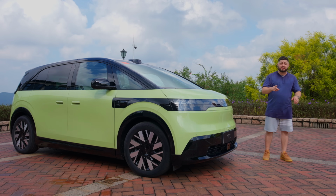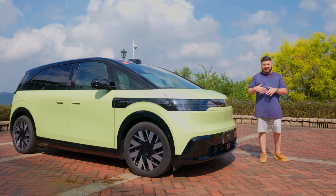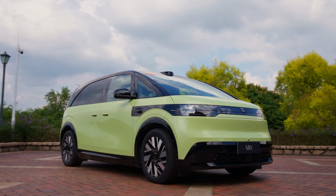Now, the Volkswagen ID Buzz may have created a storm online with its revival styling, but this is what you get when you start with a fresh piece of paper in a market that craves innovative ideas. As for price, Zeekr's being quite tight-lipped. They didn't even give us a range of prices, but if I had to guess, I'd say this is going to come in somewhere between the Zeekr 7X's $32,000 starting price up to around maybe $40,000. Seems like quite a bargain for a decent MPV.